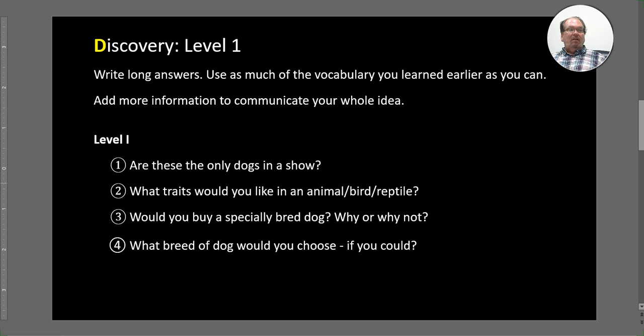Okay, you look at question 2. I like birds more than dogs. Okay? I like reptiles because blah blah blah. Chameleons are really nice. I suggest people get chameleons. So talk about traits that you would like, and then say, what traits would you like in an animal? So give information first and then question.